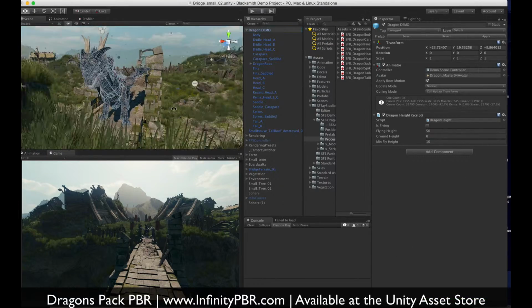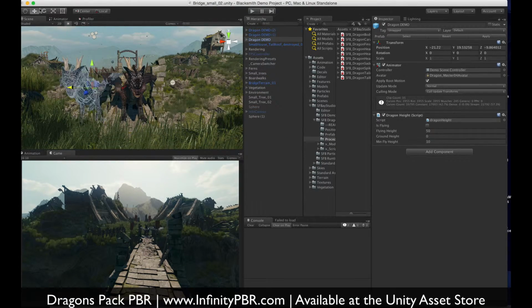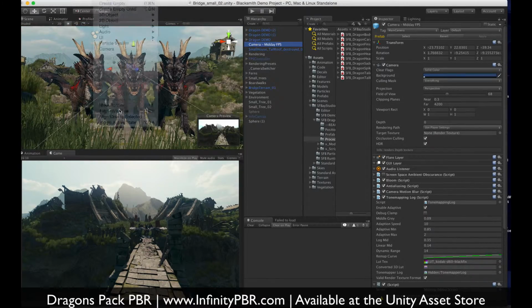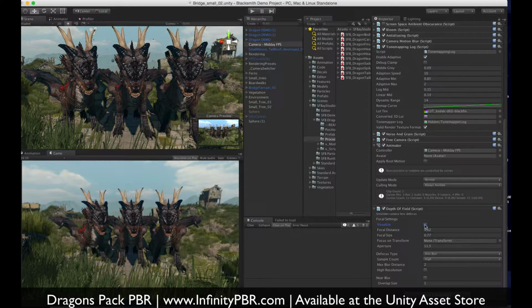Alright, and because we have 3 different heads, I'm actually going to make 3 different dragons. Now the background is the way I like it. So for each of these I'm going to turn off some of the options.